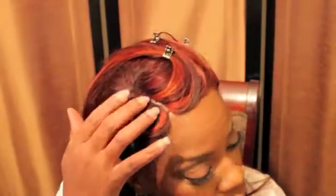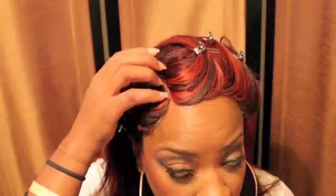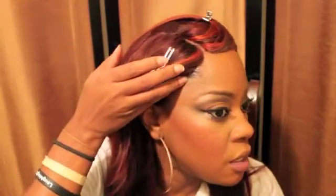And this is the invisible part I did. I don't know if you can see it, that's my invisible part. None of my hair is left out. I know I said I don't really like the invisible part, but I went ahead and tried it again. This is probably my second time doing it as a glue-in quick weave. It's okay, I need to keep practicing on it. It's thin like I want it, but it's not as neat as I want it. And around my edges, around my perimeter, that's not as neat as I want it either.